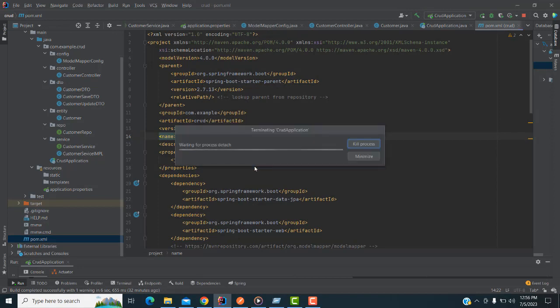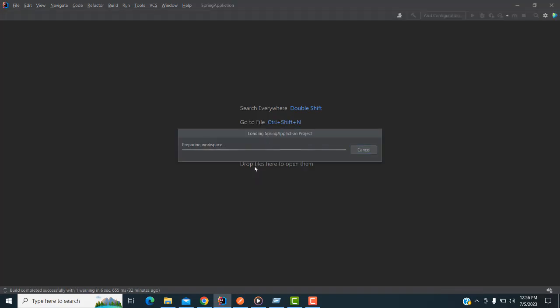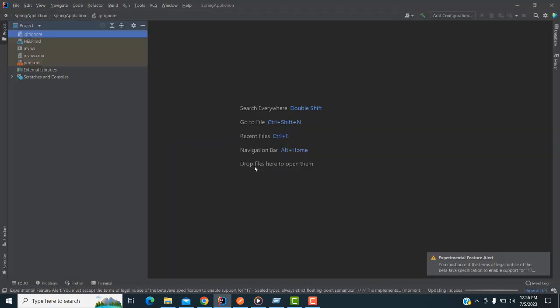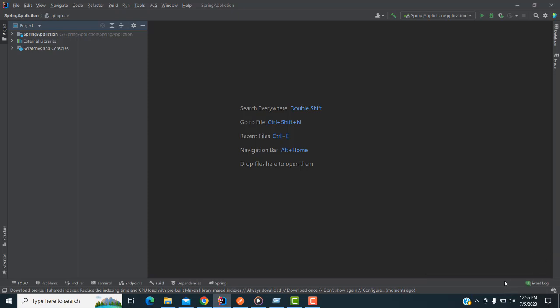Now you will be able to see your project opening. Open in the new window. You will be able to see it right here. You have to wait until the dependencies get installed. All the dependencies will be downloaded and installed. Please make sure you are connected to the internet, otherwise it won't install. It needs to download from the internet. So here my dependencies got installed successfully. Right now your project is created right here.